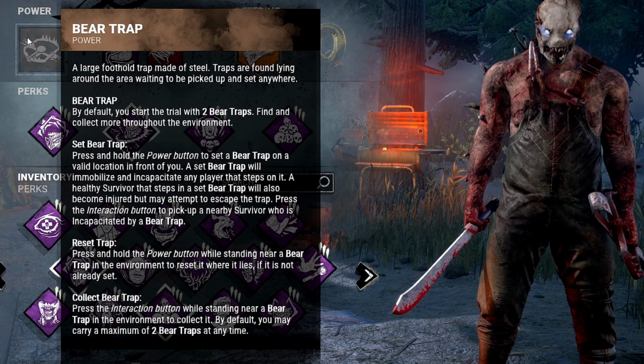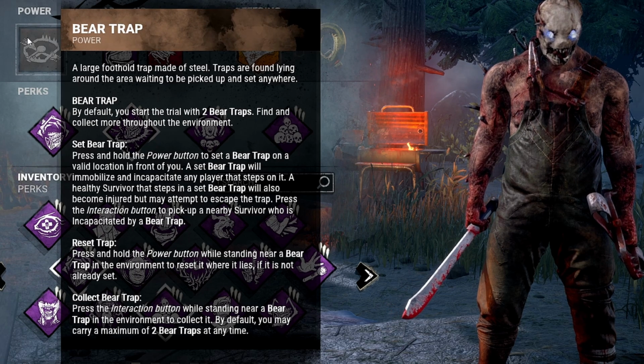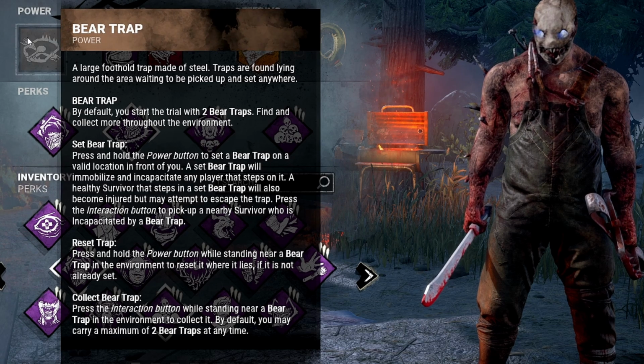So let's talk a little bit about him. His power is basically bear traps. We'll start with two bear traps. I don't know how many total we get. But there's random bear traps scattered throughout the map. We can put our traps down. Survivors can deactivate the traps so that way they don't get trapped in them. And then we can reactivate them if we're next to the traps.